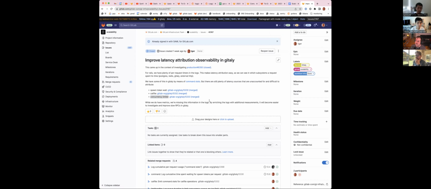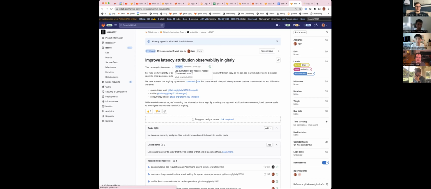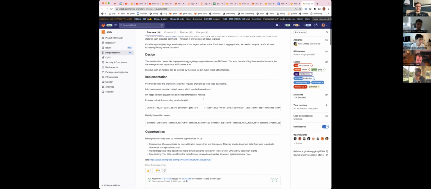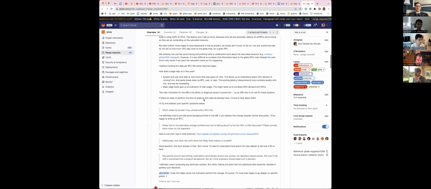And then the other thing that Gitaly does during most of its RPCs is shell out to Git commands, right? And so this is sort of an external call, and we want to know how much time was spent during that external call. So a while back, we got these command stats, which I'm not sure if we have an example of those here.